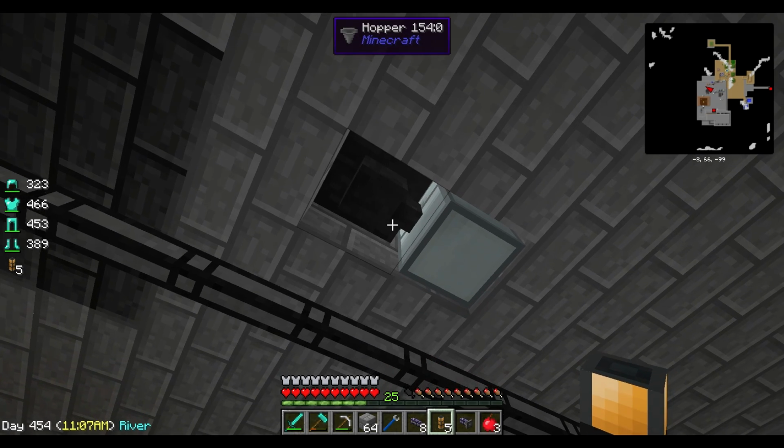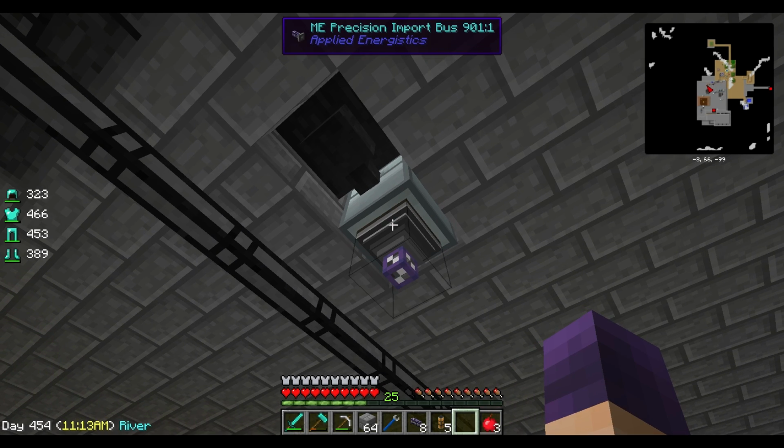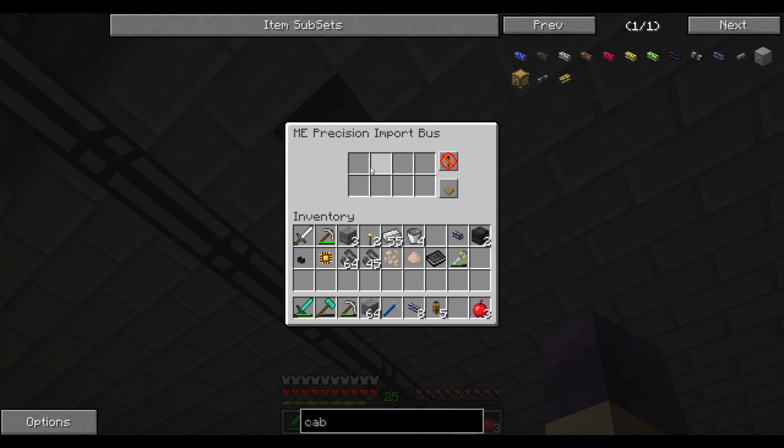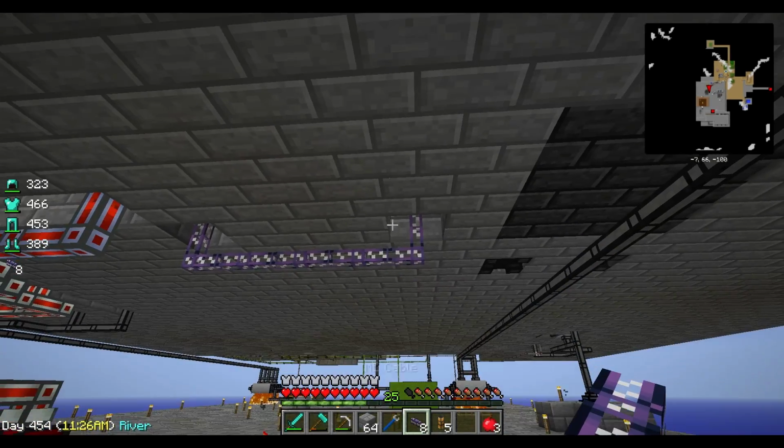This is a little further than I thought it was going to be. Hopefully it'll reach, but so there we go. So we've got the precision import bus. I'm not going to put anything in the filter because we want everything to come through. But we do want to put it in stack mode. Okay, so it moves stacks of items, which makes it a lot faster.